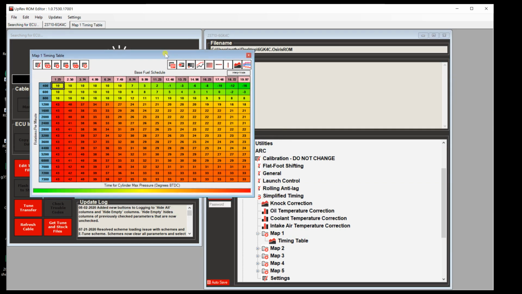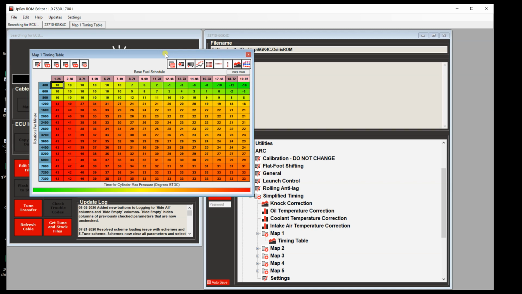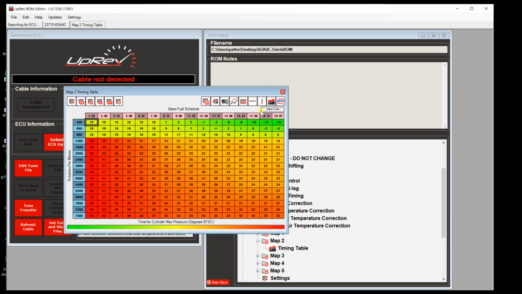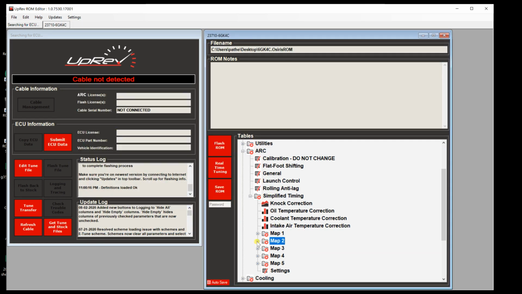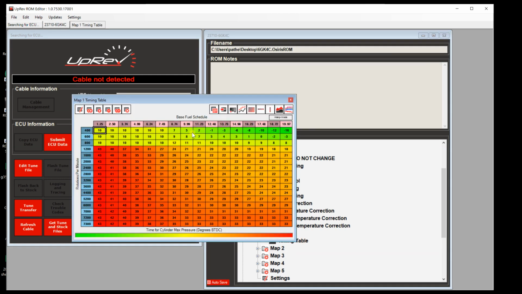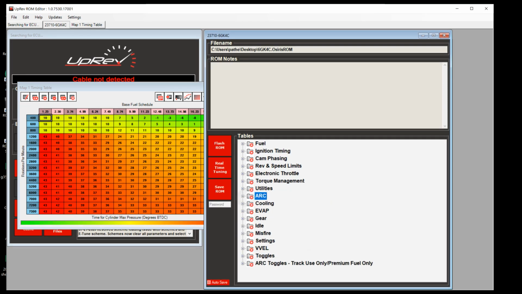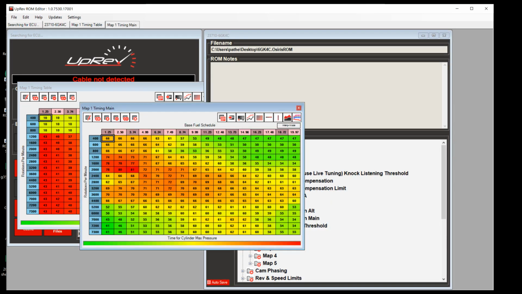So for map 1, this is the factory timing for the VHRs. They're the same throughout all the years. And of course, since it's all stock, all the tables are going to be the same. So as you can see, if I go back, it no longer shows the burn rate, which I'll go back over here.